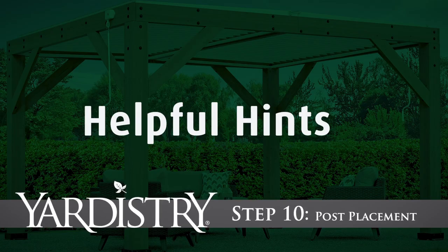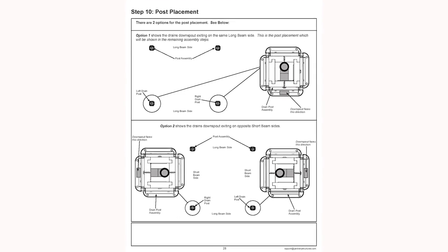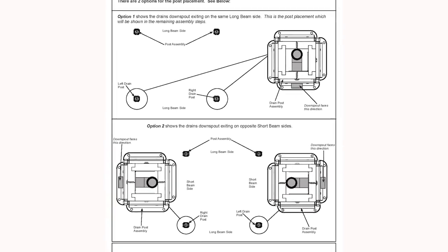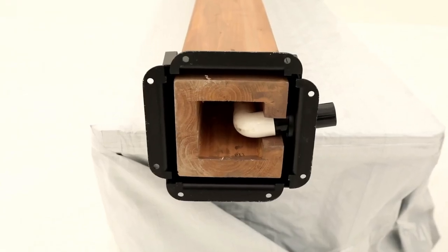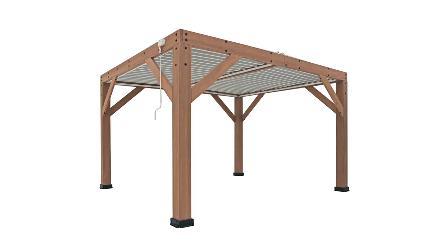Step 10, post placement. There are 2 different post configurations available for your 13x11 wood room with louvered roof, as outlined on page 28 of your manual. Depending on the final location of your structure, you will need to choose one of the 2 following options before continuing with the assembly. For option 1, the downspout drain will exit onto the long beam side or 13-foot side of the structure. This is the configuration used for the remainder of the assembly instructions.